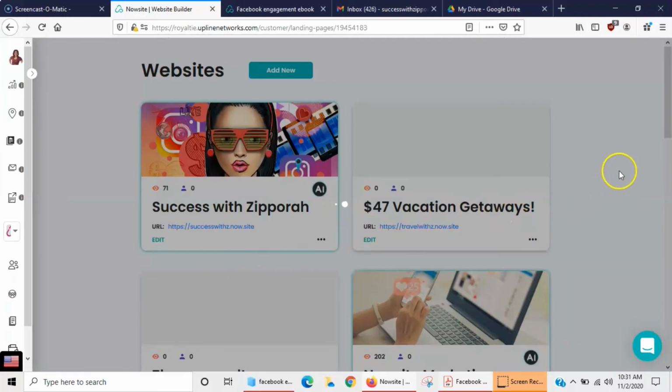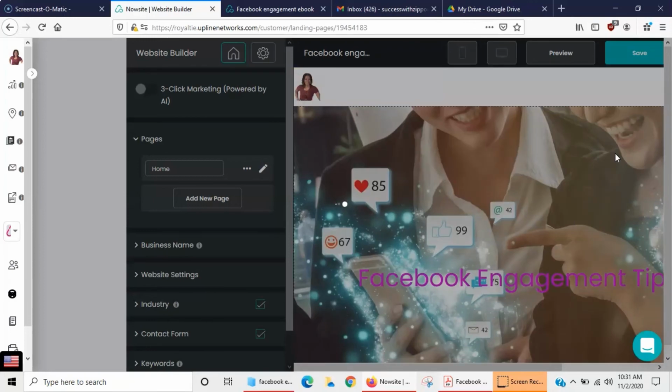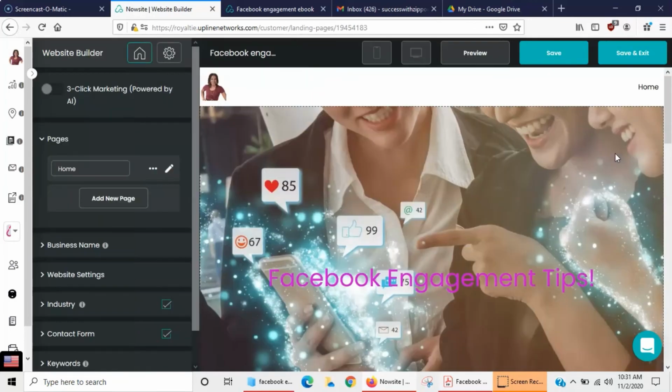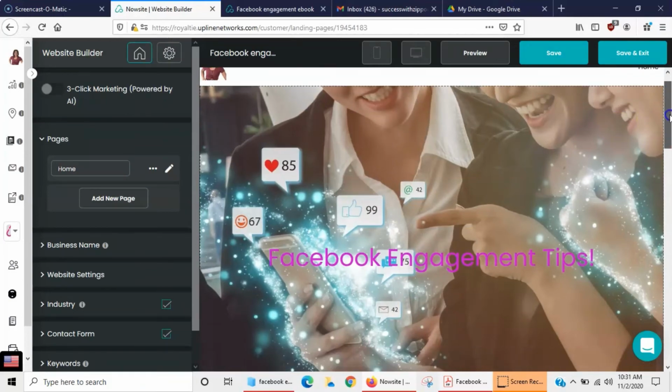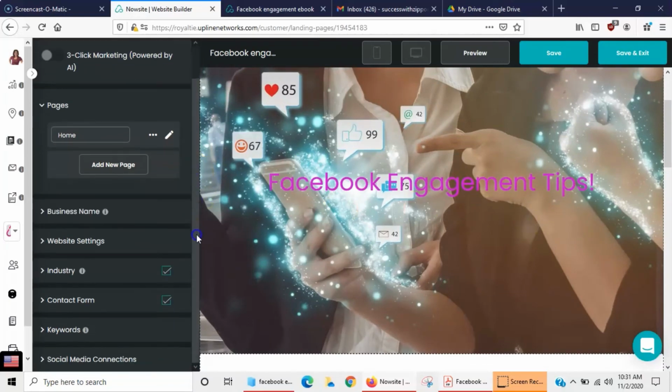But I'm going to go ahead and open this up for you guys so you can just see how simple it was, because I made this really simple. There's my cat, guys. She says hello. I made this one really simple because I didn't want to overcomplicate the ebook. But as you can see, it's really simple how you can create things in sections and change the pictures and stuff like that, and you can edit and have the tools over here.